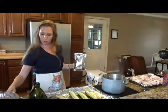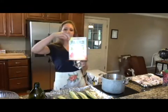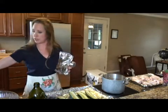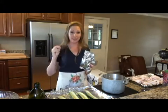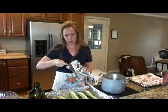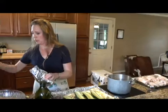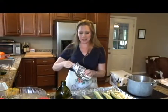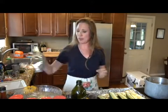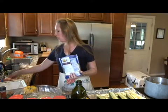I've talked about panko before, but in case you weren't involved, here you go. Panko breadcrumbs. They do have breadcrumbs available for purchase that have stuff mixed in for you. Just get the plain breadcrumbs. It's going to cut down on your salt too. So 3/4 cup. 1, 2. This calls for 6 zucchinis, and I didn't chop them all up. So I'm going to cut back a little bit.